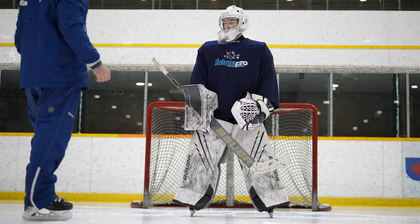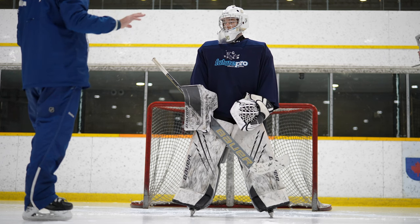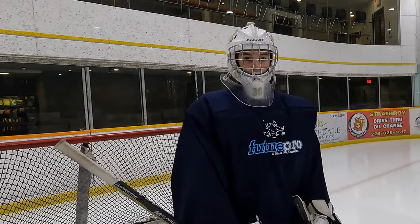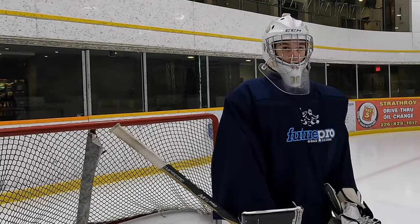All right, Ben, we want to talk to the goaltenders today about some basic fundamentals related to the stance. Now, first thing let's go through is the stance depths. Your stance, like your fingerprints, everybody's is going to be different. I don't like goalies to be mimics where you copy Lundqvist stance or Fleury or whatever it is. Take pieces from all these goalies that you watch, see if it works in your game, but make your stance your own. You shouldn't look like anybody else. You should look like yourself.